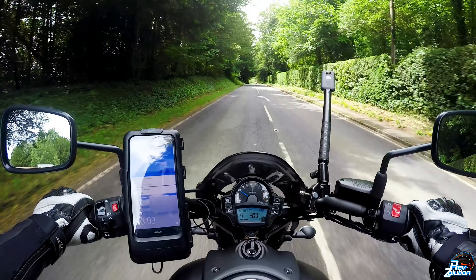You do get quite a lot of feedback from the controls, which is really nice — you've got a good idea what this bike is doing at all times. The indicators are positioned really nicely with no fumbling around. The suspension on the Vulcan is pretty good — I have adjusted it to make it a little bit softer from factory, and that tiny adjustment has made the world of difference. When you go into the night or darker conditions, the display lights up a nice pale blue which helps you see really well, so I've got no issues looking down at the instrument panel.